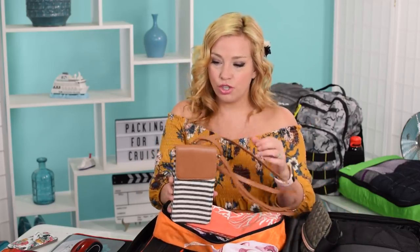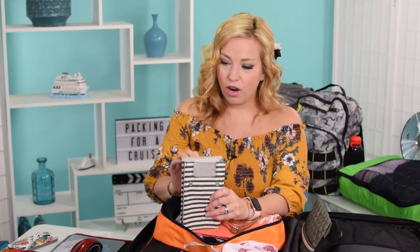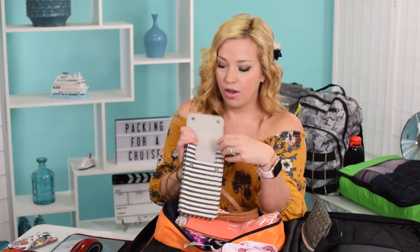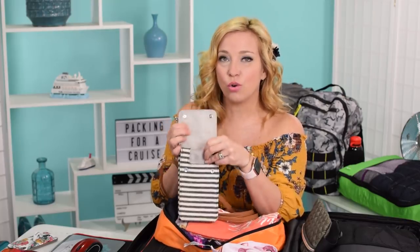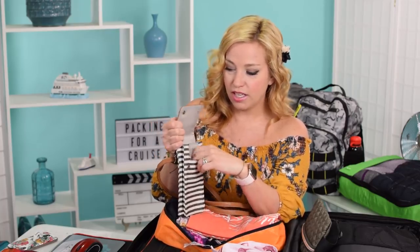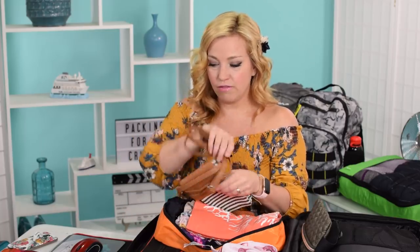This is another item from Natasha's 31 store — a cute little purse with a couple of credit card slots. If I wanted to go ashore without a big purse or wallet, I could minimize and put my cell phone, some cash, and credit cards in here and carry it over the shoulder with an adjustable strap. I'll also be carrying this to dinners on the cruise instead of using my son's backpack. It's just big enough for lipstick, room card, sunglasses, maybe my cell phone.